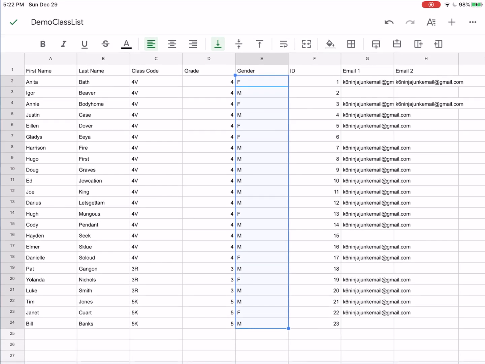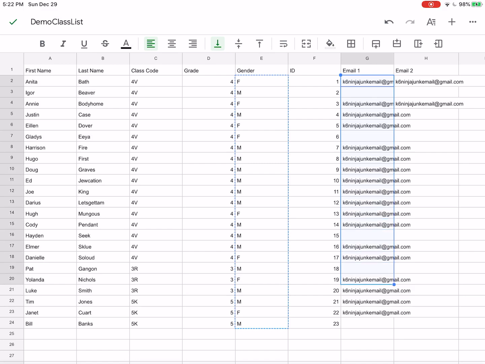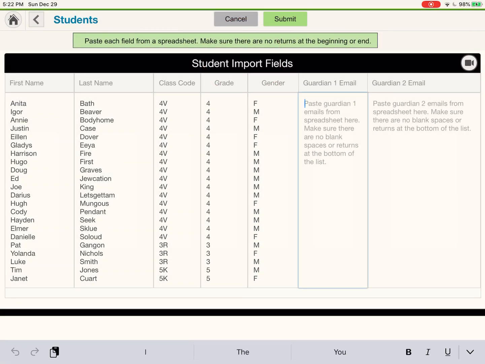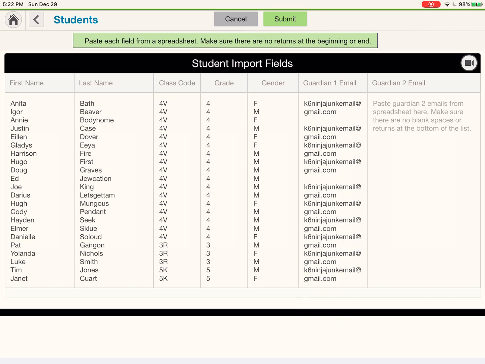And I'm going to go to Guardian or email. So let's say this is the Guardian 1's first email. I'm going to go down here. If you want to be able to read it better, you can drag the cells out a little wider, but it doesn't make any difference for this program here. So I'm just going to tap and copy this. Again, making sure I went down to row 24. It's important to make sure you do that. And go back, tap, paste. And it's fine if that looks like it goes down really far, that's okay.